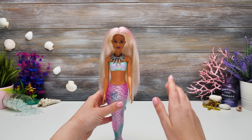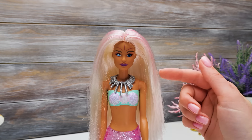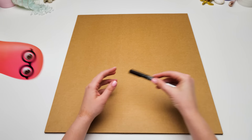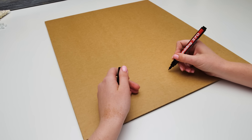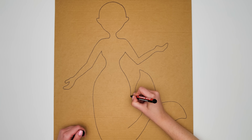Hi guys! Today we're making an amazing and super useful organizer for hairpins and combs. And this little lady here gave me an excellent idea of what an organizer should look like. Are you saying what I think you're saying? Maybe. Let's make a little mermaid organizer from very thick cardboard! I was right! At first, we need to draw a silhouette. Let's get started — this is gonna be so much fun, I promise. Make sure to make it big enough, guys, so that it fits all the hair stuff you might want to put in it.